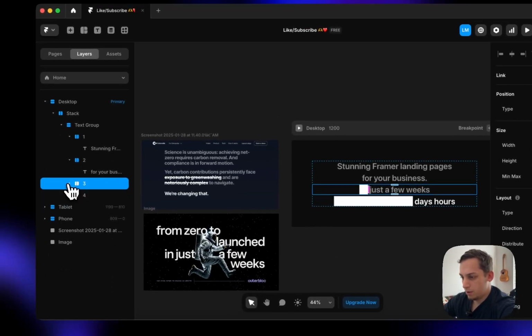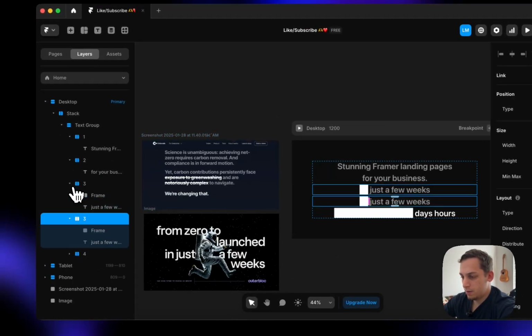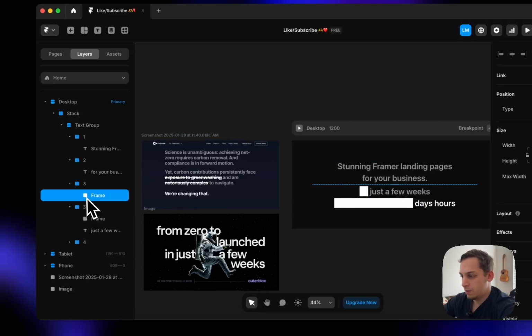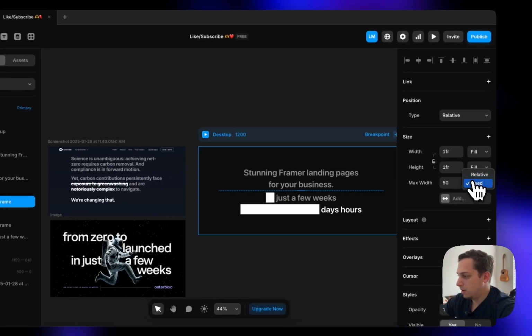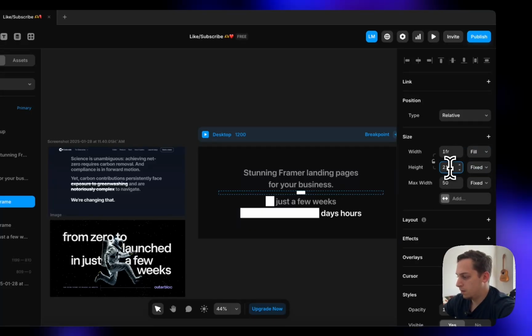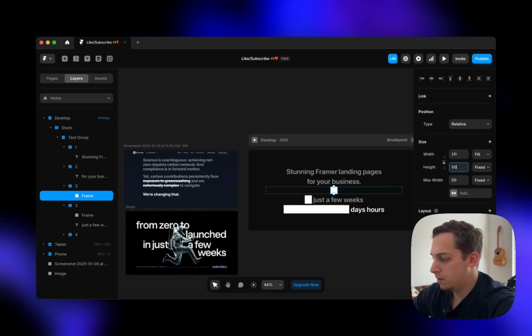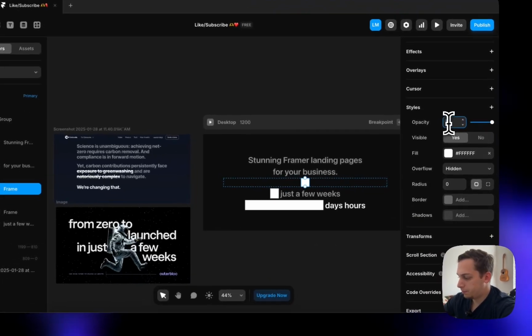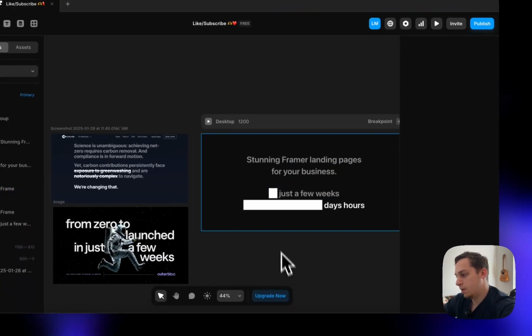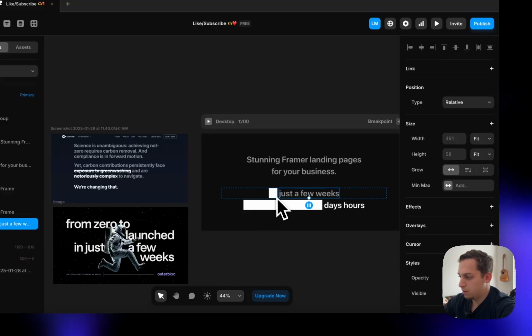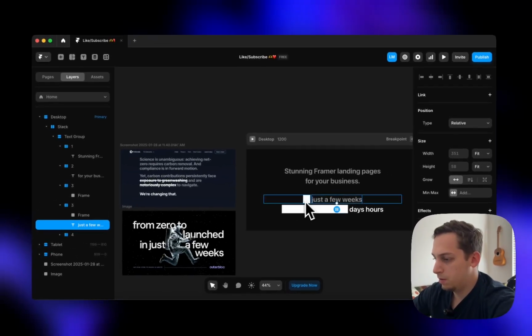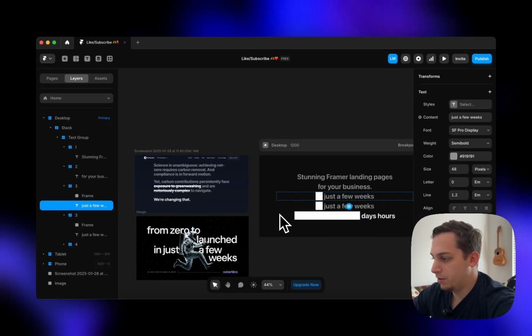And we can probably duplicate this, remove the text, and this can be a type of spacer. Actually, no, let's just keep it like that.